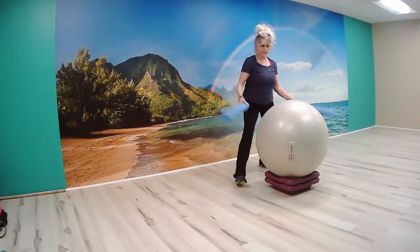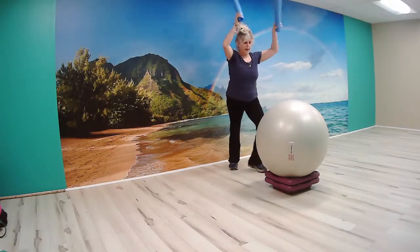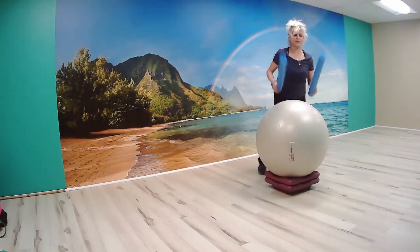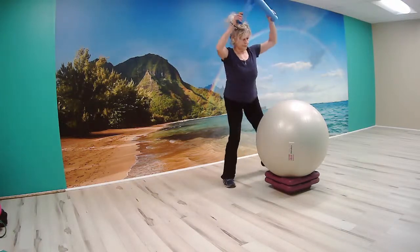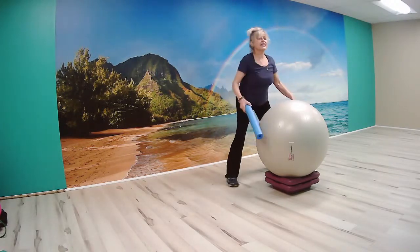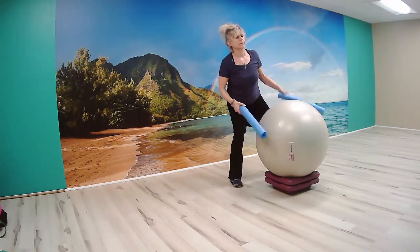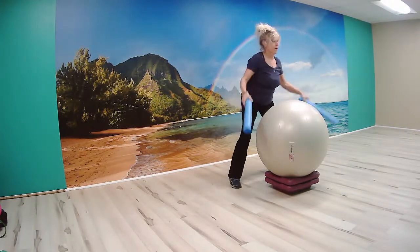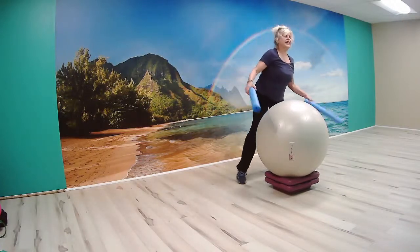V-step left. That's two. Shuffle around to your left. Step touch. Good. Leave your toe tap out. Add your kickbacks. Single, single, double. Now just single. Good. Keep your toe tap.